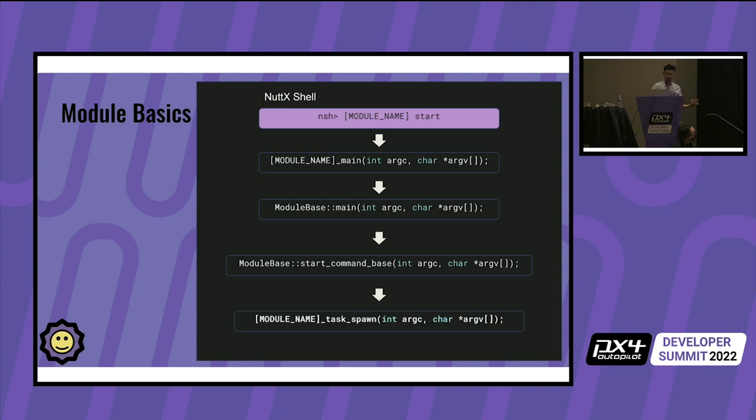And then it calls the task spawn function. And this function is the most relevant to us because this is the function that we will be implementing. And also there's a run function which actually runs the module. And these two at the end will be what we'll be focusing on. But there's this whole hierarchy of a function chain that goes on when you actually execute a module.